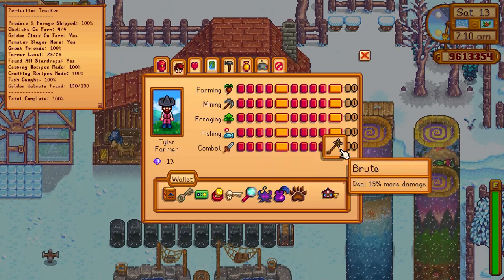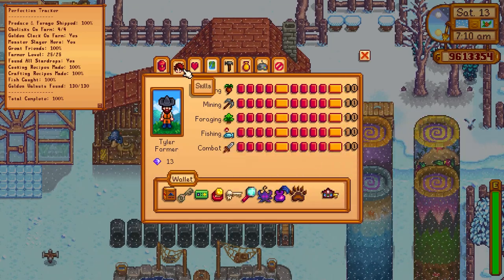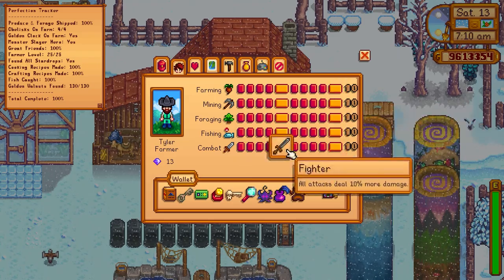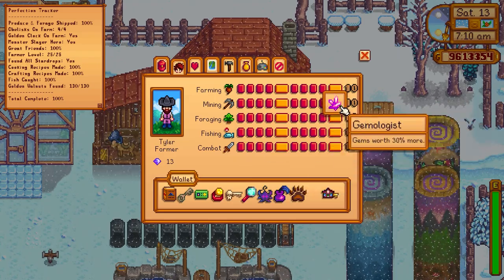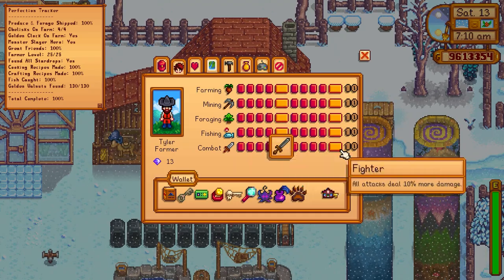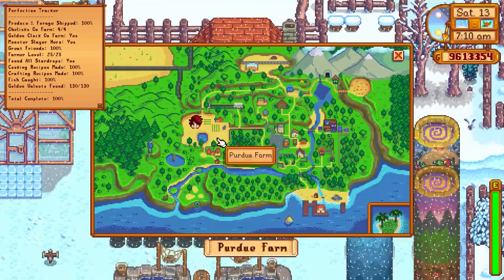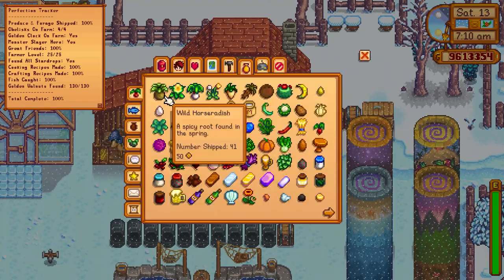Next up is farmer level. This is something that you do along the way while playing the game. You just need to max out all of your skills in the game. This is something that you do without even trying, so don't sweat it too much. All you need is just 10s in every skill. It doesn't matter what professions you choose or anything like that. You just need to do that.